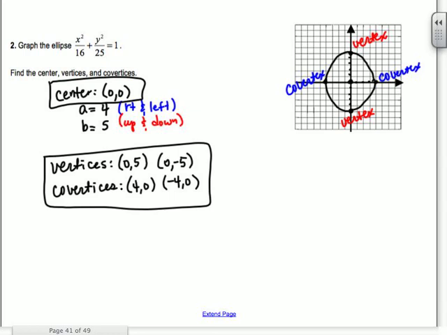The last thing you might talk about for an ellipse is called the foci. That is basically two points that are in the middle, somewhere around here. You don't have to draw them. But if you took a string and connected it to the two points, and then took a pencil or a marker, and you pulled the string tight and moved it all the way around, kind of like you would do with a circle.